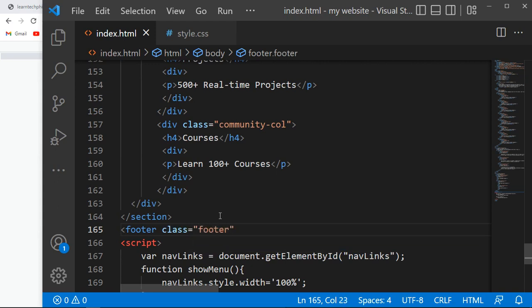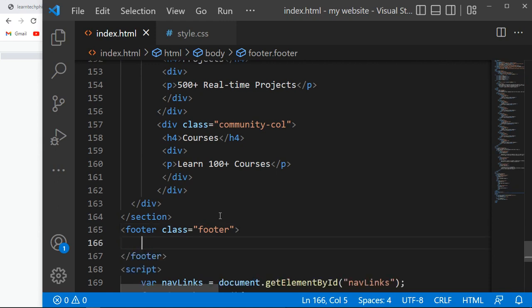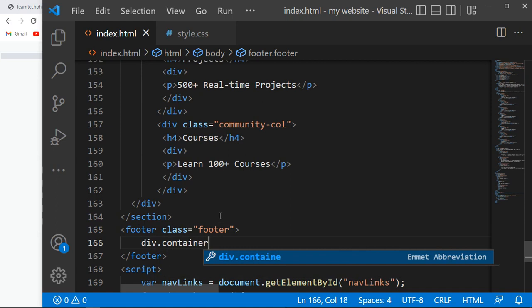Now at this point we'll have to create a class name container footer.